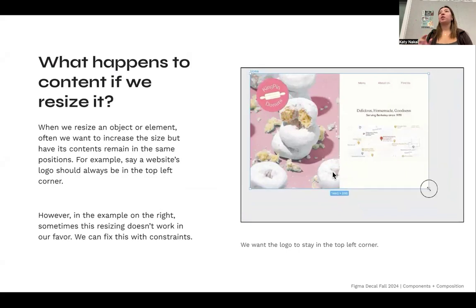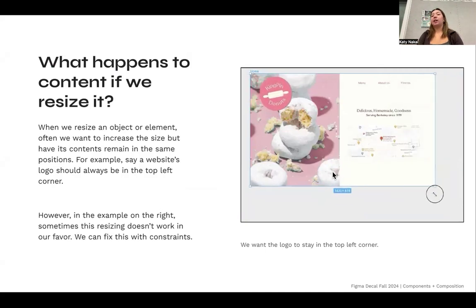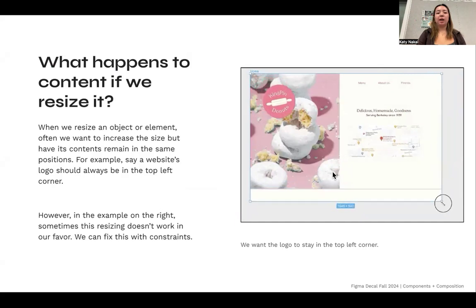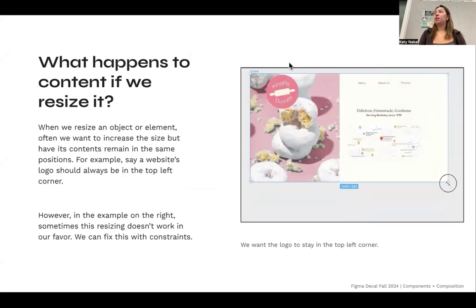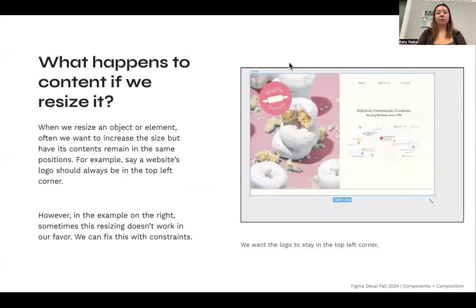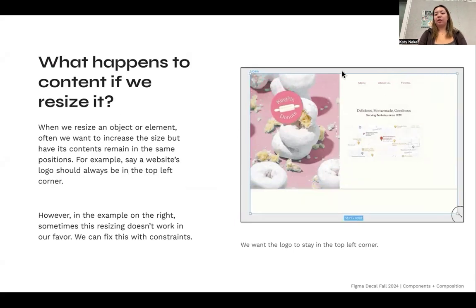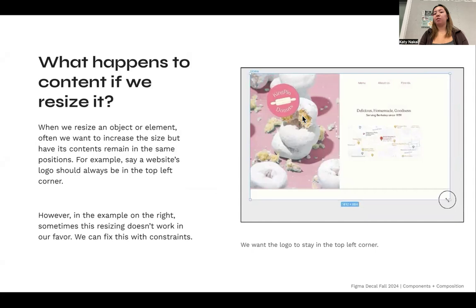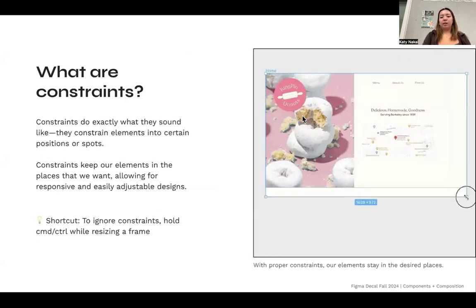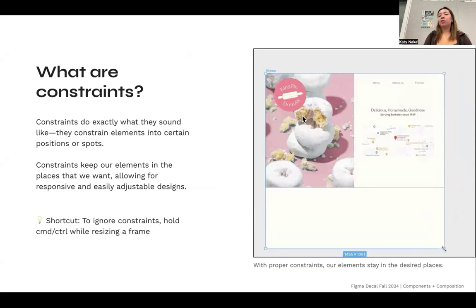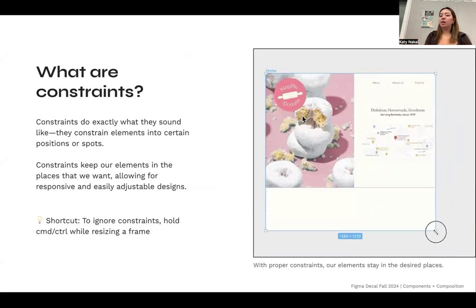And this can be really annoying if it's all messed up in your file and you try to resize things, your design could get messed up and jumbled. You want to have a consistent constraint setting. So obviously this one doesn't work because something's out of place. In general, I think it's good practice to have everything constrained to the top left, because usually we're resizing frames from the bottom right corner, so that way everything stays in the same place.